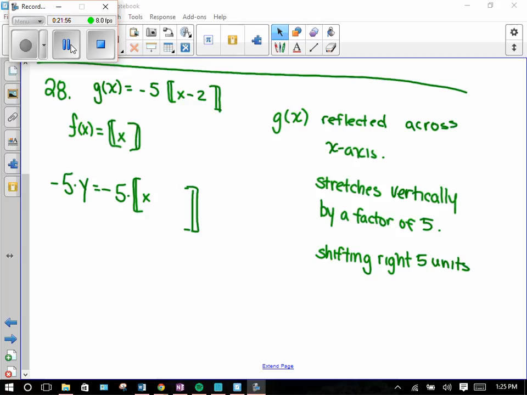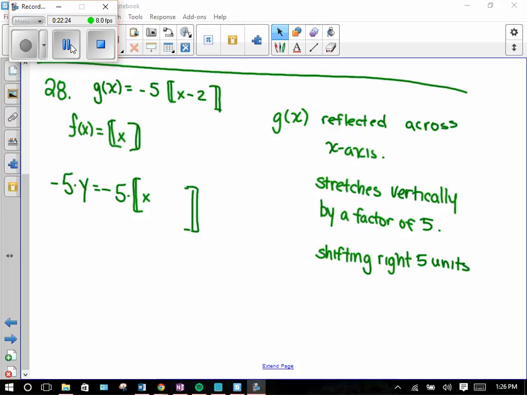I'm going to either put in two functions where you can only see the parent function in the equation or the parent function in the graph, and you have to write down how that function changed and what the new function is. I want you to actually write down the function. So if it's shifted to the right, you can have x minus 2, and then up 4, plus 4. So you're going to come up with the equation.